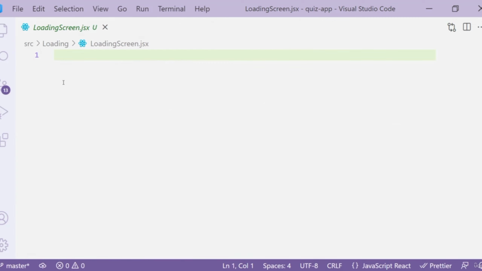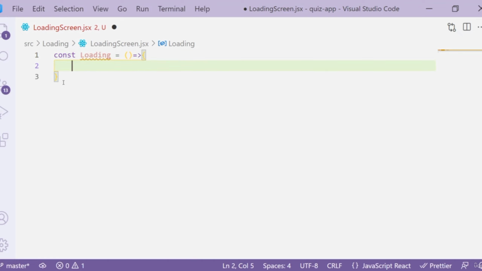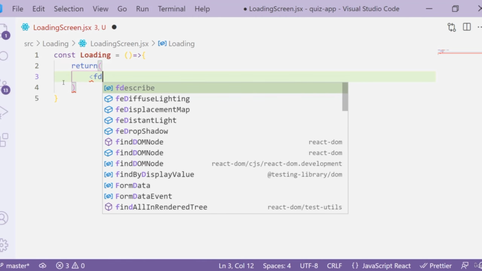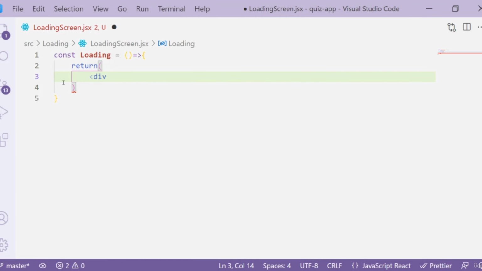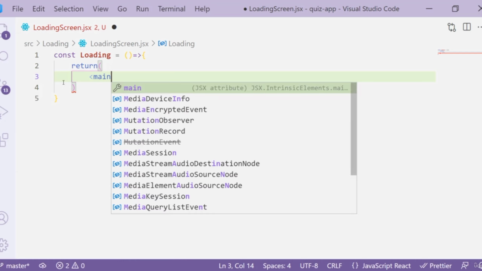Now let's create a functional component, and this is going to be an arrow function. So const loading and arrow function. Now this is going to have a return statement, and in this return statement we're going to have a parent div. So create a parent div, and let's just make it a main, not a div.